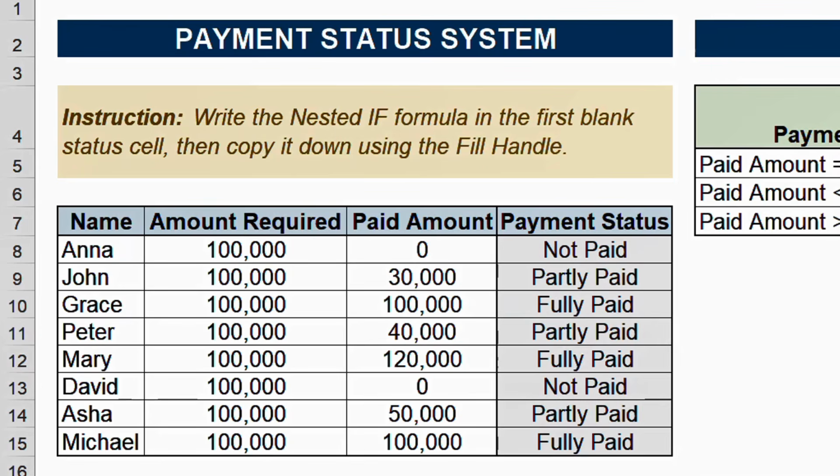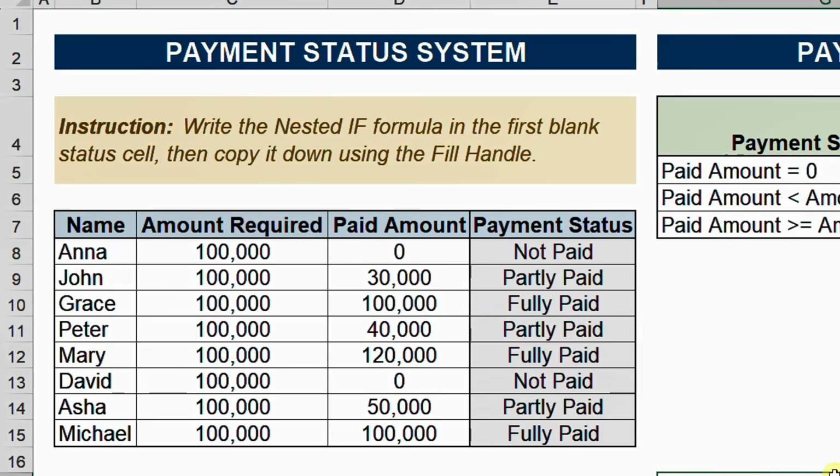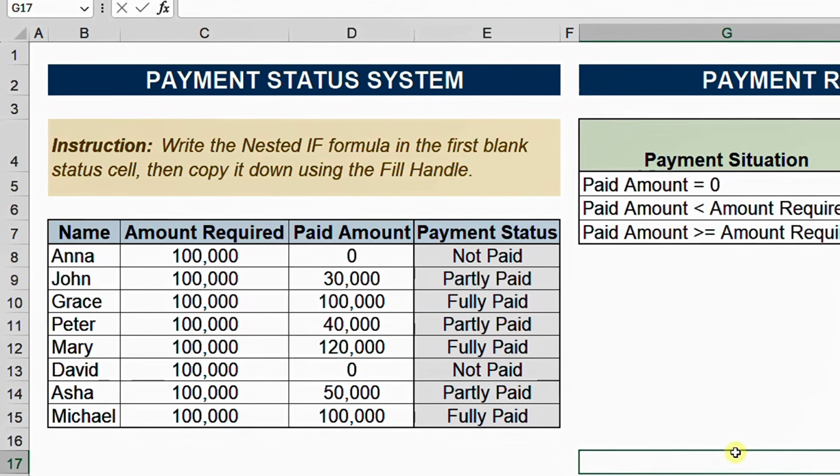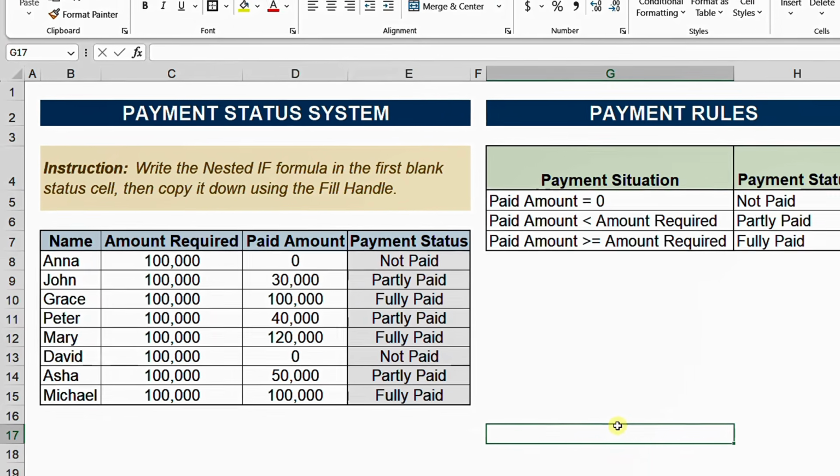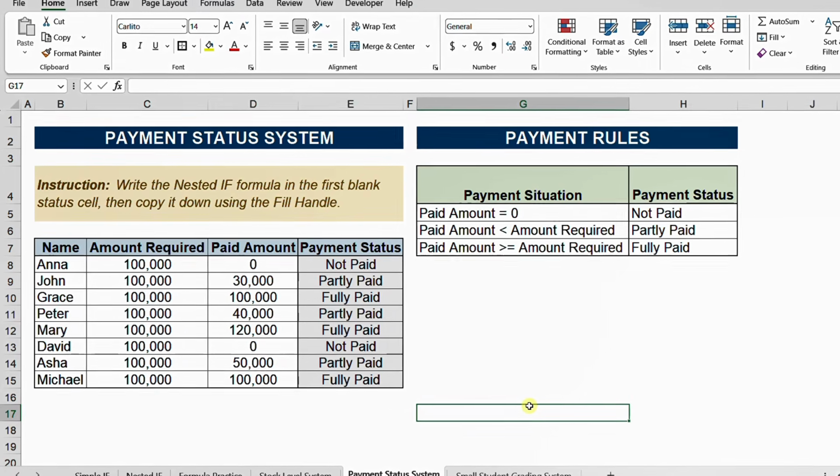And this is why I want you to keep watching. You are not just learning Excel commands. You are learning how to think clearly with data. When you understand this, you can create systems for school fees, business payments, group distributions, training payments, customer balances, and many real-life situations. Excel becomes more useful when your thinking becomes clearer.